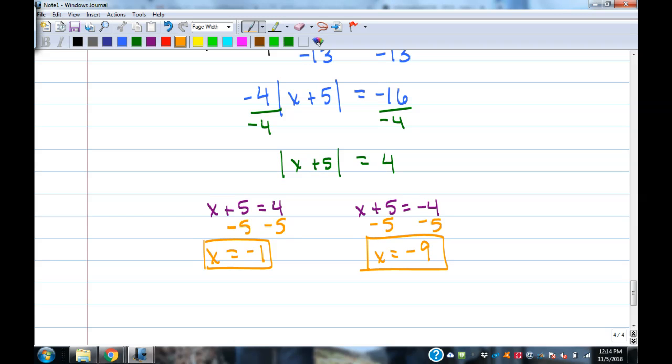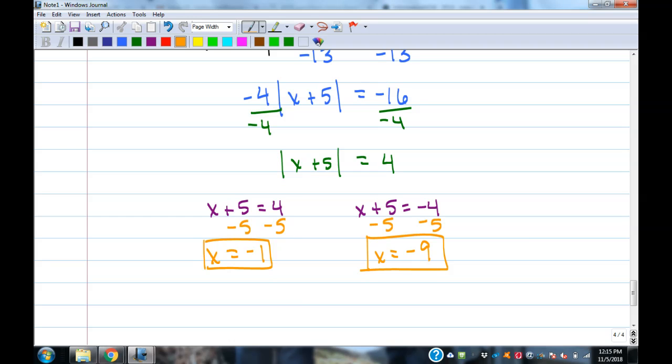Don't jump the gun when you're trying to find ones that are no solution. Again, they're not going to happen that often, but you've got to have the absolute value part by itself before you can decide. Okay? If you get absolute value by itself and there's a negative on the other side, then it's no solution. Otherwise, you'll have to work it. Be careful. Sign mistakes can get you here very much, just like they can on everything we've done so far. If it's supposed to be positive and you wrote a negative, it's a different number. It's not going to work out the same.